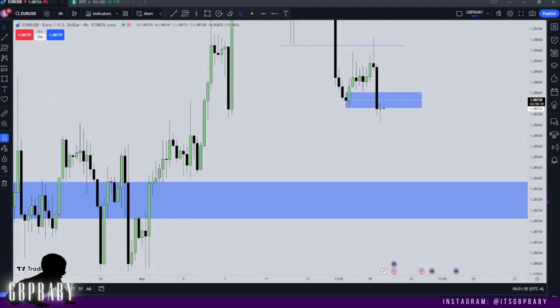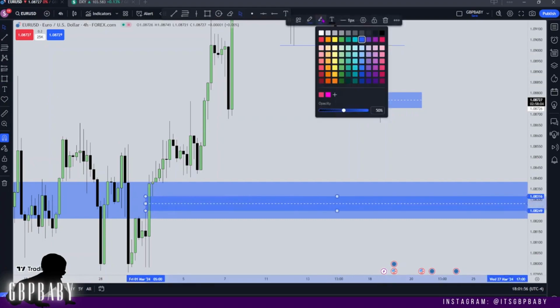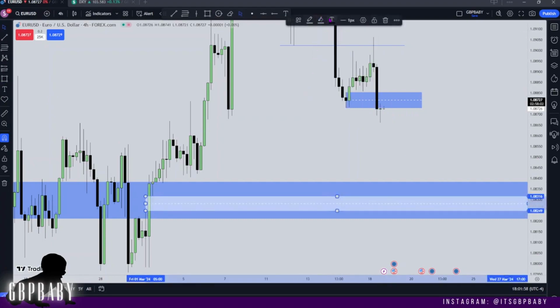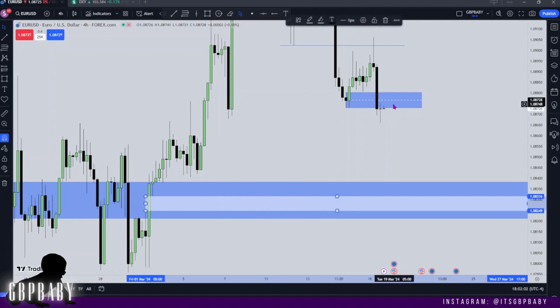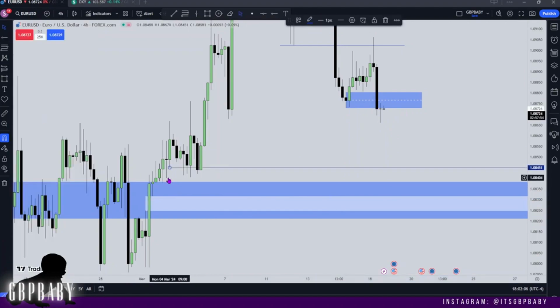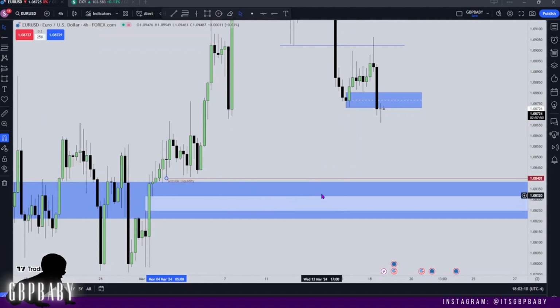What's nice to see as well is on the 4 hour we have a fair value gap right here that I do believe is going to get traded to. So let's just get that marked out. We'll make this white, and again, depending on how dollar's trading, if we start trading higher on dollar, we want to be looking for shorts on the pairs. Obviously, relative equal lows residing just below here. Very nice to see. Sell side liquidity. And yeah, I'm expecting a bearish day in general tomorrow.